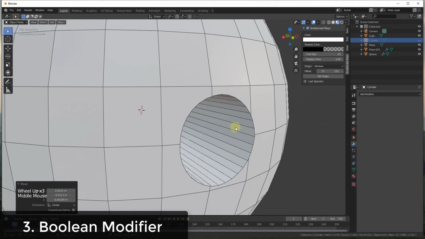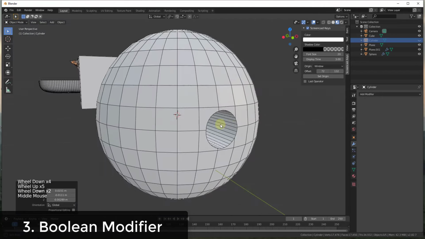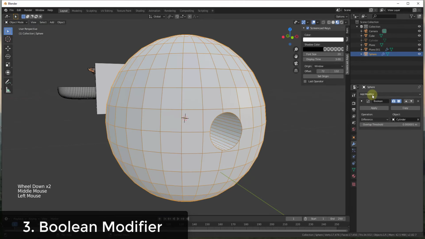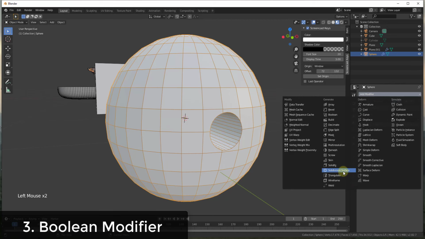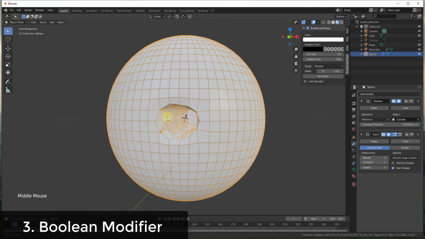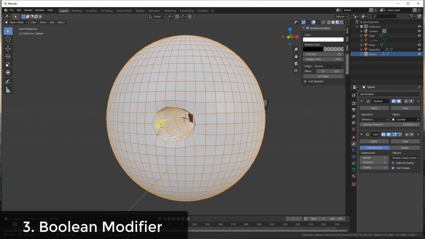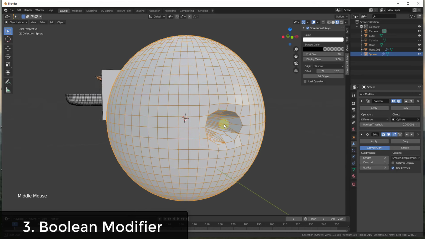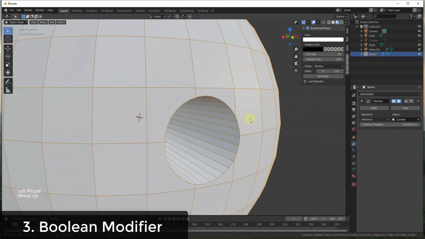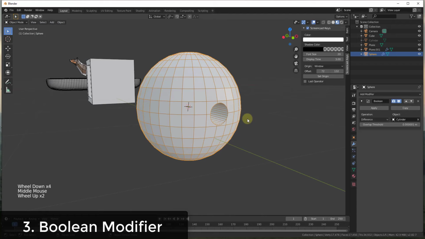The only problem with this is your geometry gets a little bit weird. If you're planning on subdividing things later, you need to be a little bit careful when you use this. Like if I do a subdivision surface modifier right here, you can see how you get this really nasty geometry around the corner because those weren't in here as quads. So if you're going to use the Boolean modifier, you need to be a little bit careful with the geometry you're creating. But if you're not really worried about that geometry, this is an excellent way to cut holes.